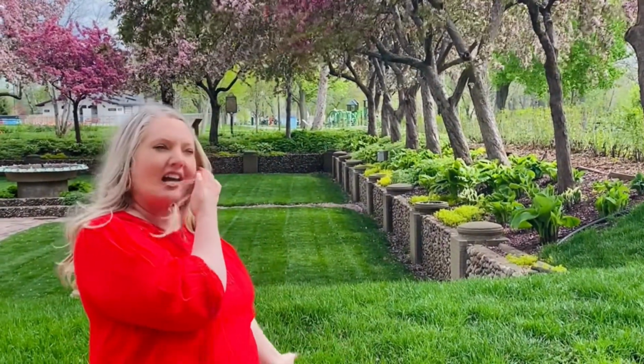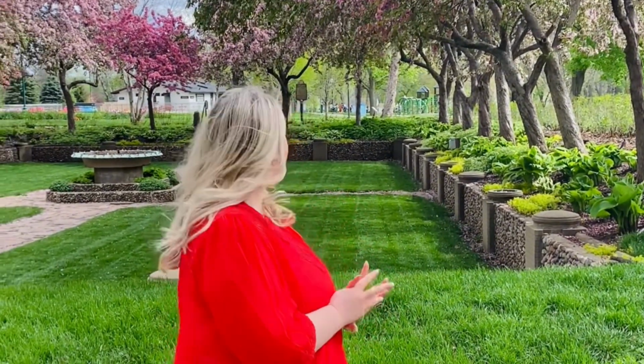So it is a historical neighborhood. There are lots of historical homes here. It's a neighborhood that is just like a jewel of Sioux Falls. It's historic, and everybody that knows Sioux Falls, this is one of the premier neighborhoods that people want to be in. One of those reasons is because it has this beautiful sunken rose garden that is in bloom right now. And they do lots of weddings here. It's a fantastic place to come and get senior photos and engagement photos, all sorts of photography.